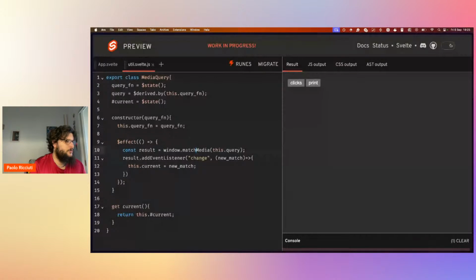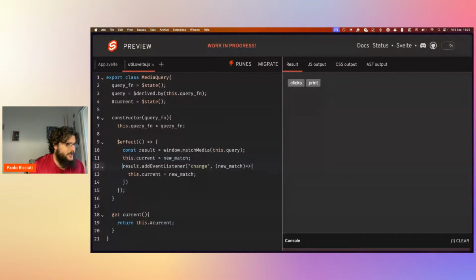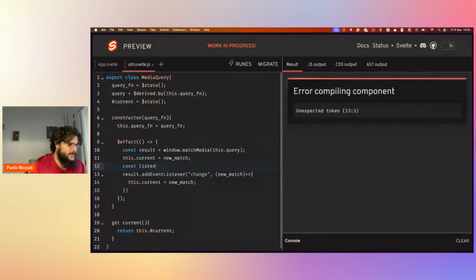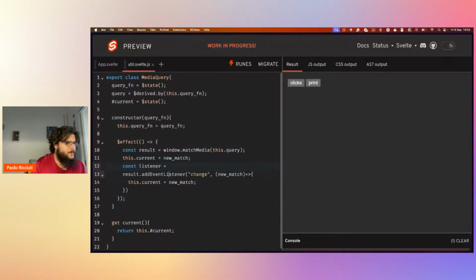I think I actually want to do this before. And obviously, I need to store the listener because I want to actually clean it. Listener is equal to this. Listener, okay.